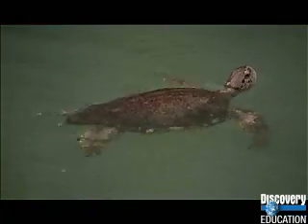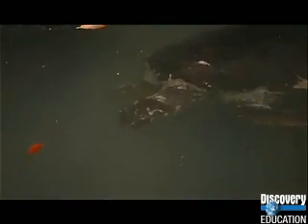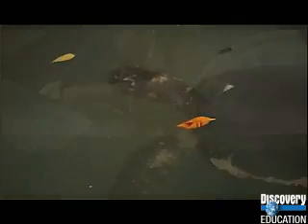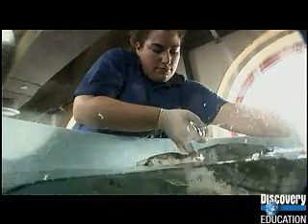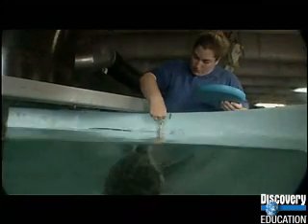There is a phenomenon with sea turtles called cold stunning, which basically means their body temperature drops dramatically. The sea turtle is dependent on the environment or the ambient temperature for its own internal temperature. If the case of cold stunning is caught early enough, you can very slowly raise their body temperature by a gradual series of water changes. But you have to be very careful because you certainly don't want to shock it with very warm water. Hopefully over time you can actually bring that turtle back and they can recover.